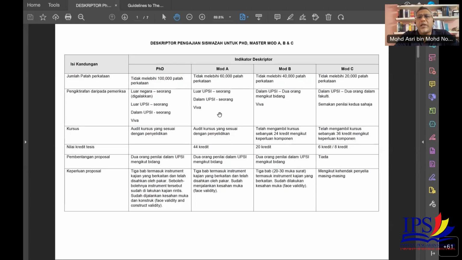So whether there is a need for a proposal or not will depend on your faculty and also your supervisors. So if there are supervisors or faculties that ask you to present your proposal, even though you are doing MOHD, this is not strange. We are doing it. Like I said, many faculties are doing it now, because we find that this is a better way for us to help our students prepare the project better. All right.